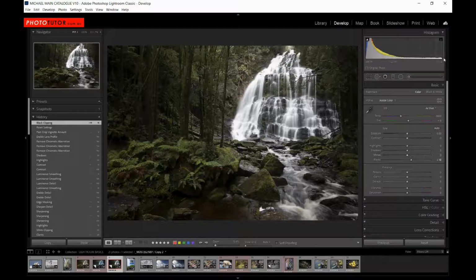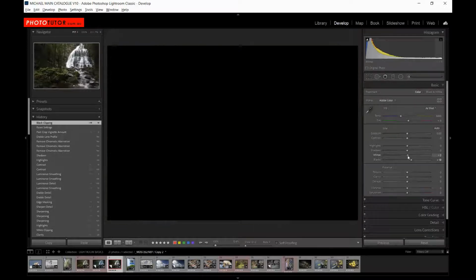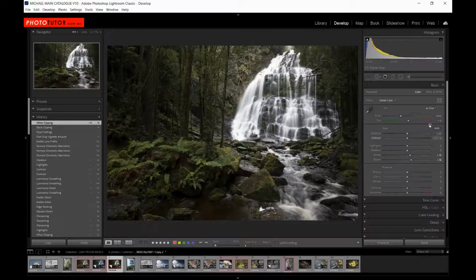And the second one is to make sure that my whites are not clipped, and in fact I have a little bit of headroom there, so if we go to the whites slider, hold down our Alt key again, I can move that slider a little bit more to the right until I start to see clipping. You'll see as I move towards the right hand side, more and more of the image becomes clipped, as you can see with the mask, and so we'll bring that back so that we're not actually getting any clipping. And again, I've made a fairly minor adjustment.